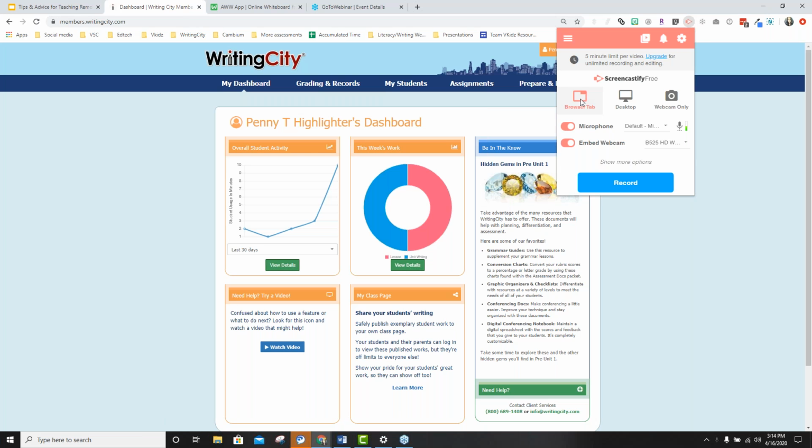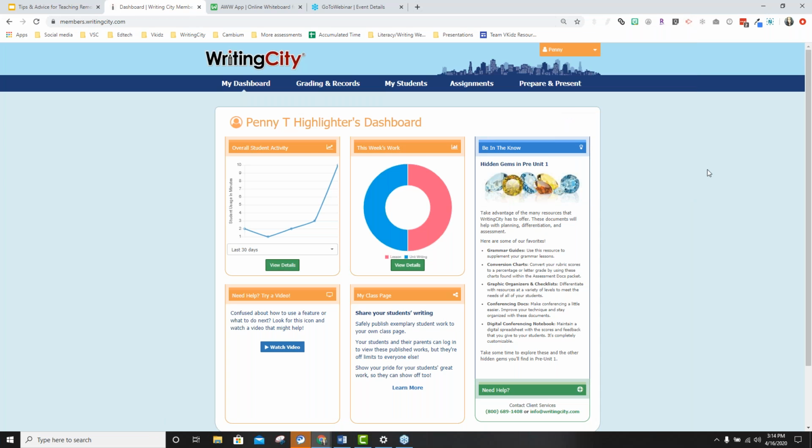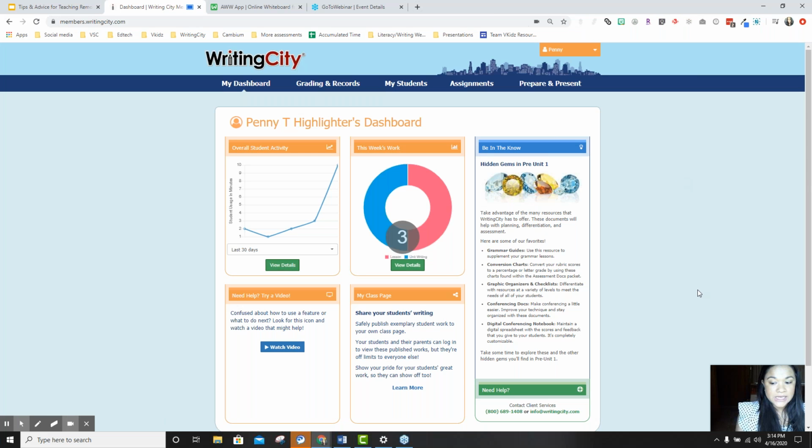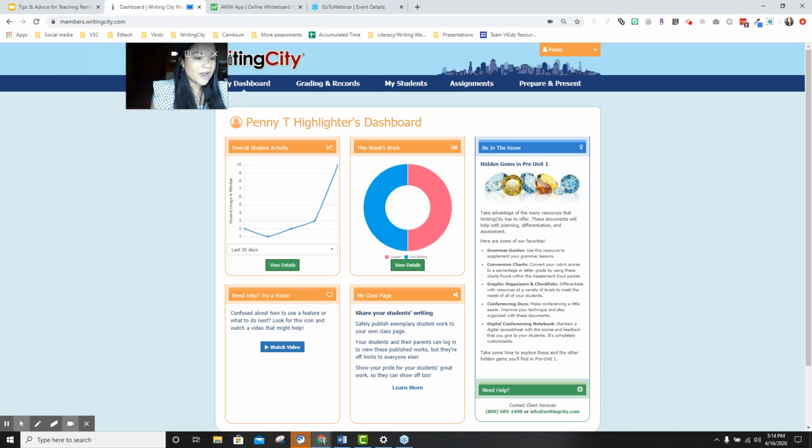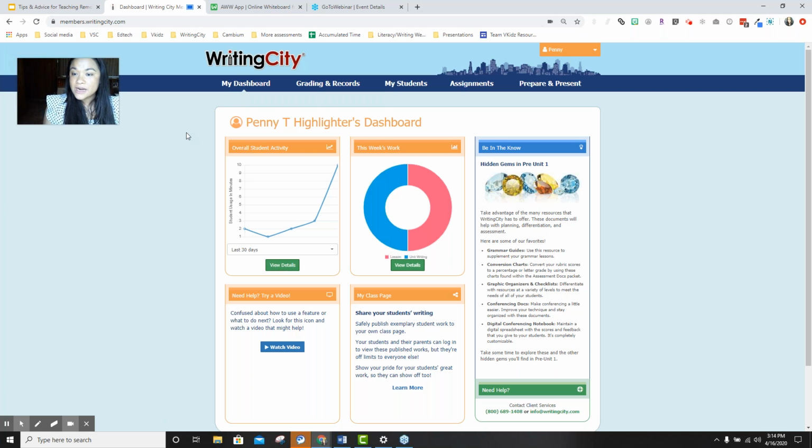You have the option to record within the tab, the desktop, or even just your webcam. You can, of course, capture the microphone, and you have the ability to do your webcam. So once you've played with these options, then you can go ahead and press record. And my webcam will most likely pop up here in the corner. You have a countdown. I'll be able to move around the webcam, so I could simply introduce myself to the parents, to my teachers. In my case, maybe I'd be an administrator and I'm creating a tutorial for my staff.